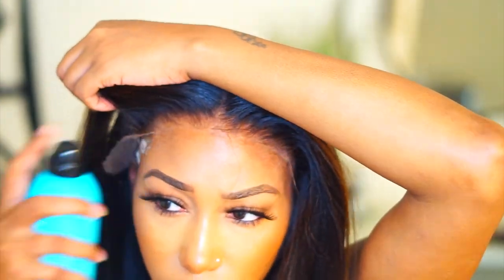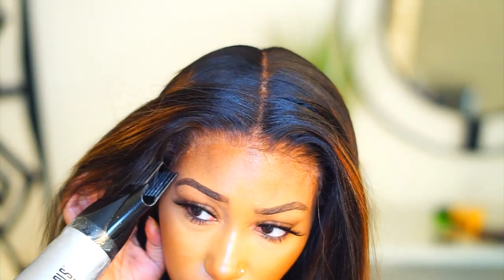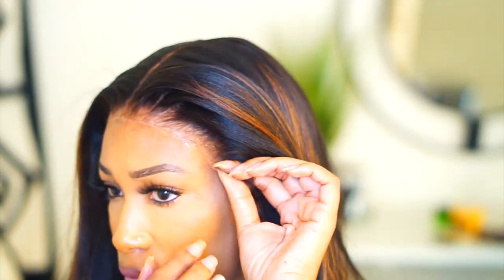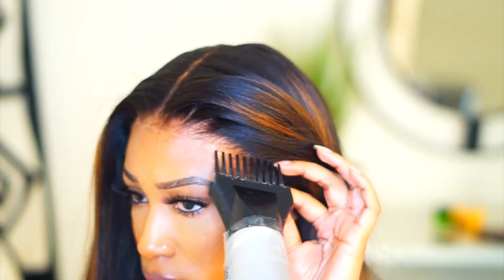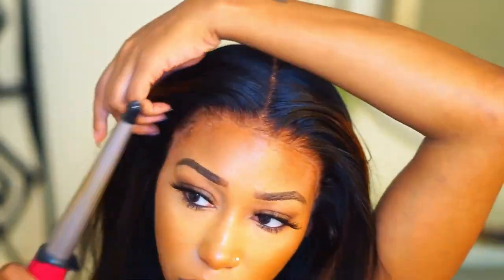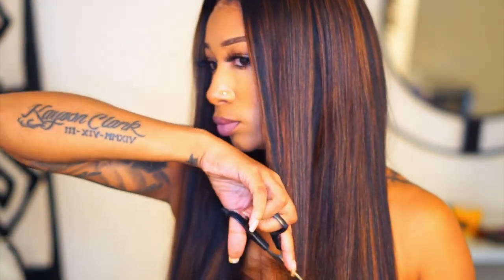As you can see, this is a kinky straight texture, which is my favorite texture. I love textured wigs just because to me it comes off more natural. And the density on this wig is thick. That's one thing I will say. It's really thick and really full. I can't remember the length of it. I think it's a 22-inch length wig. And I think the color is like a color 30, highlighted throughout the wig, which is like a honey blonde. It's really, really pretty. I love it.